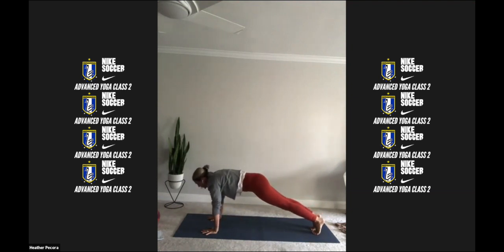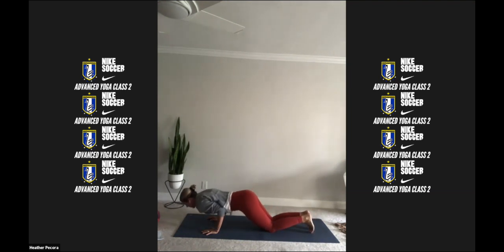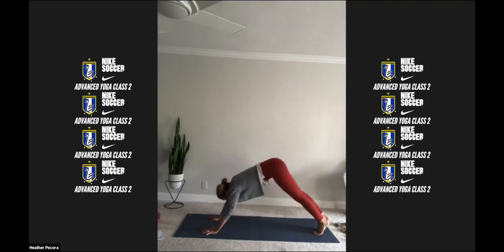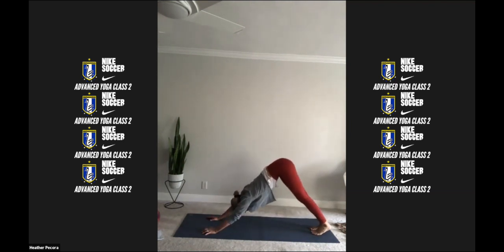Find your option of your yoga push-up. It's totally up to you. Lower halfway down. Flip to the tops of the feet. Lift the knees. Pull the chest forward. Try not to sink down into the shoulders, but push the floor away. Shine the heart. Exhale, downward facing dog. Great job, you guys. Deep breath here.